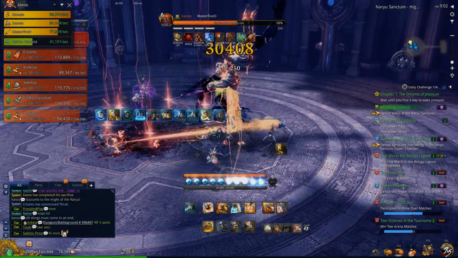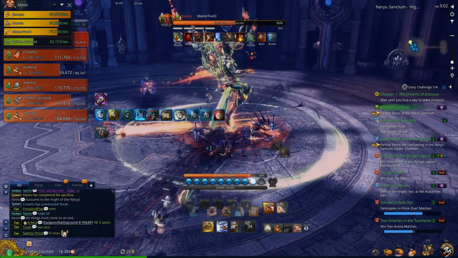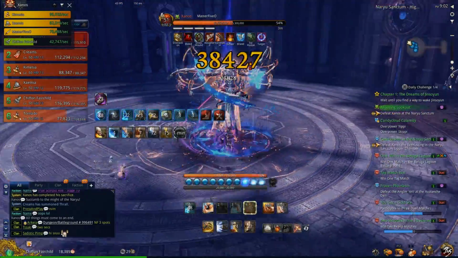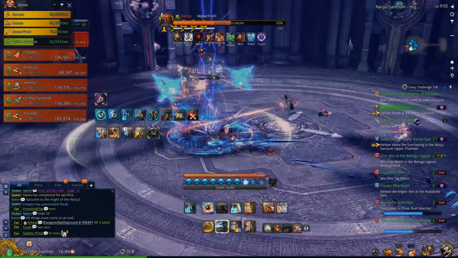Right there, that's the beginning of his second attack rotation. He's going to do his Criss Cross, Circle of Lights, Laser Beam, and then the Frontal AoE.